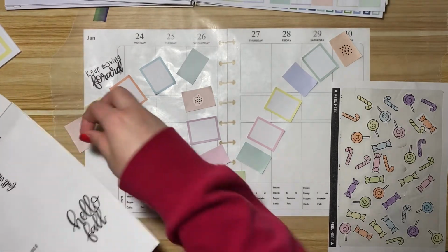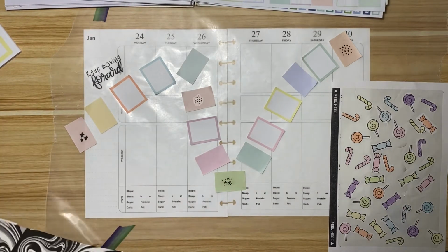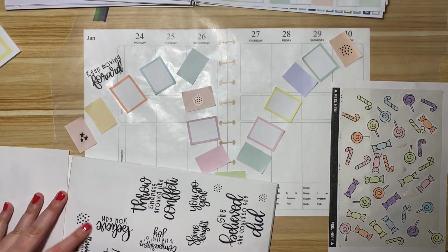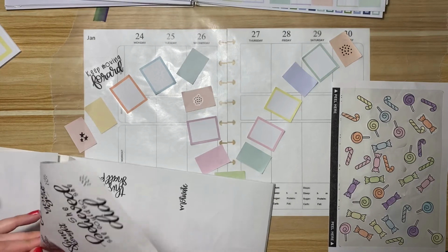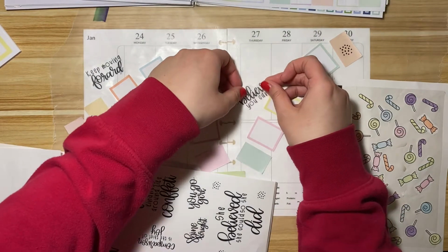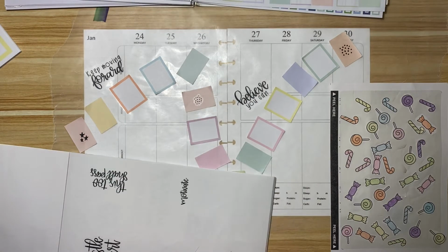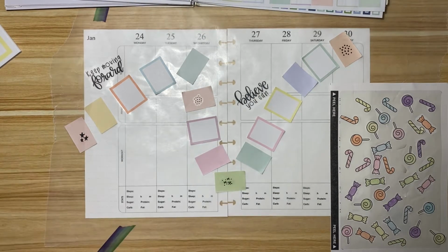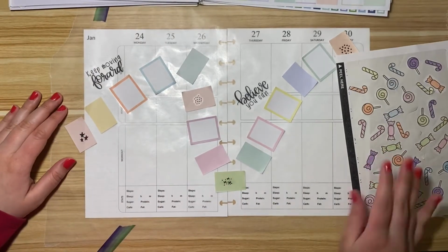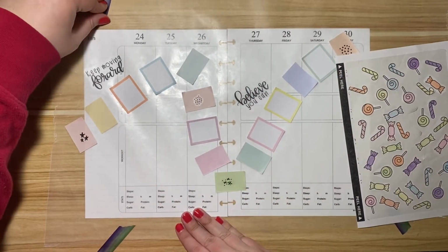Take some of these stars. Yeah, look at that. Okay. So keep moving forward. And I'm gonna put Believe You Can right there. I think that's good. Okay. So yeah. I think that's good enough to start putting stuff down.